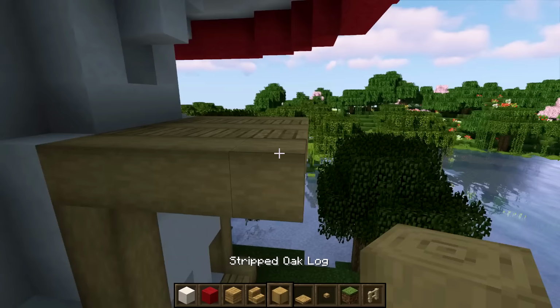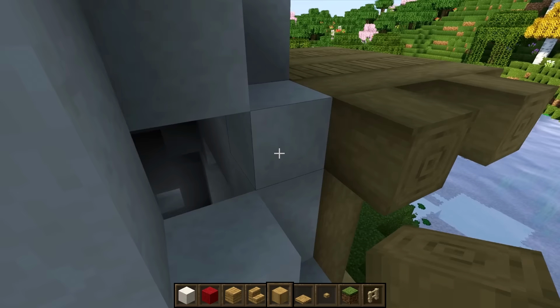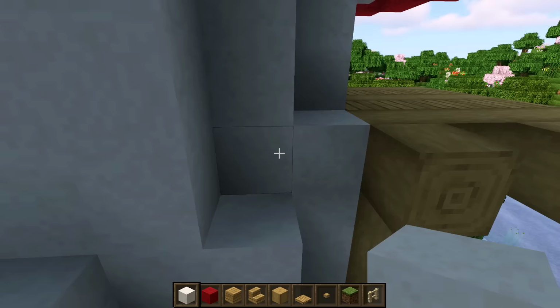Then I'm going to come around to this side here. We're going to place a log there and a log there, and we're going to break this block here. And for the moment, we're going to put a white terracotta just temporarily in there, and we're going to stick another log sticking out like this, and then replace this one here with a log like so.